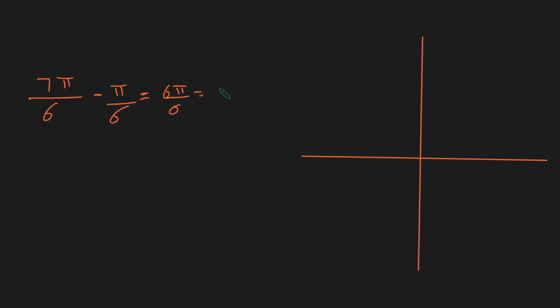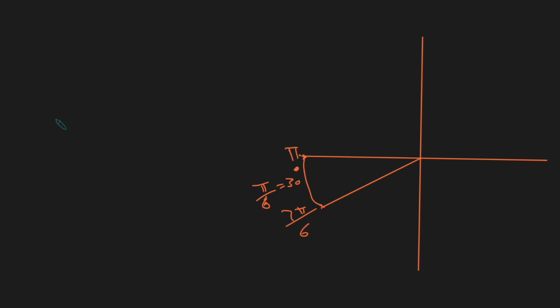Let's continue working on something, maybe 7 pi over 6. A 7 pi over 6, if you subtract a pi over 6 from it, that gives you 6 pi over 6, which is pi. So my 7 pi over 6 is a pi over 6 away from pi, right? I subtracted the pi over 6. So a pi over 6, that's 30 degrees. That's why it's important to know your basics. And this is your pi. Then this is going to be your 7 pi over 6.